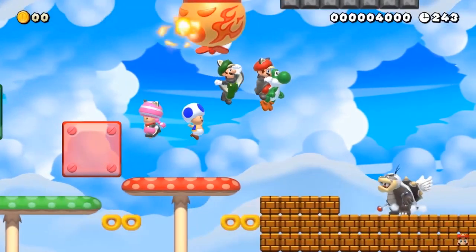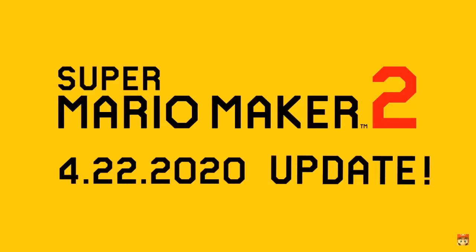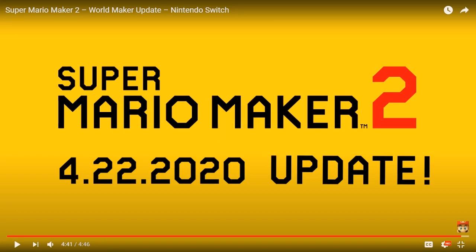The third update for Super Mario Maker 2 launches April 22nd. Bro, that's in 2 days. Hold on, let me check my calendar. That's in 1 day. It's coming out tomorrow. Nintendo.